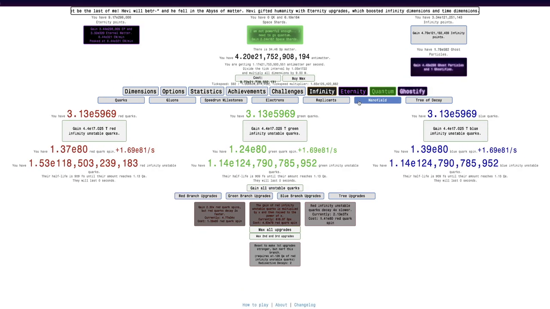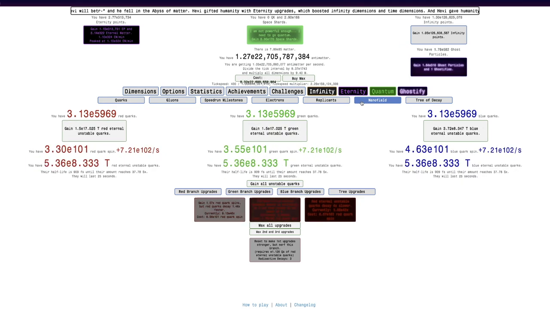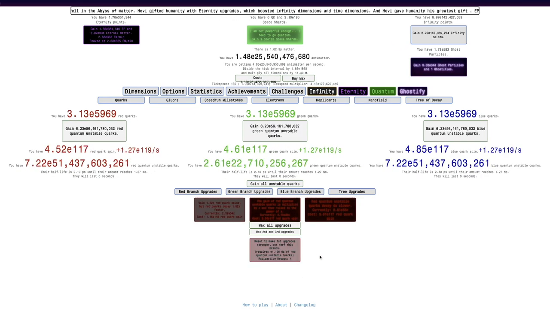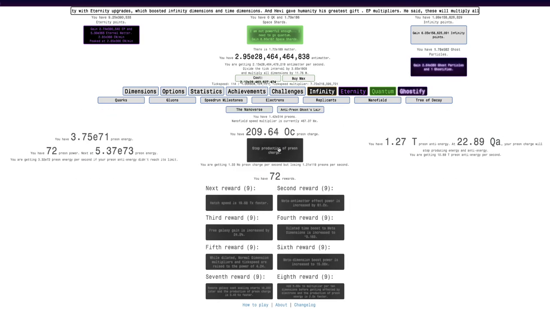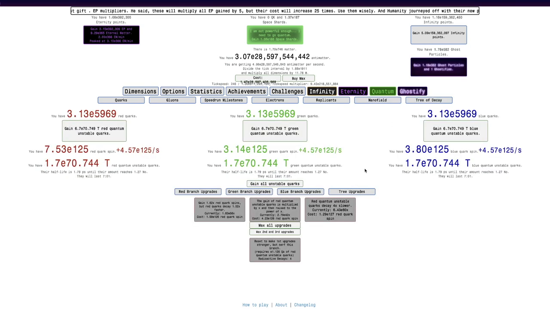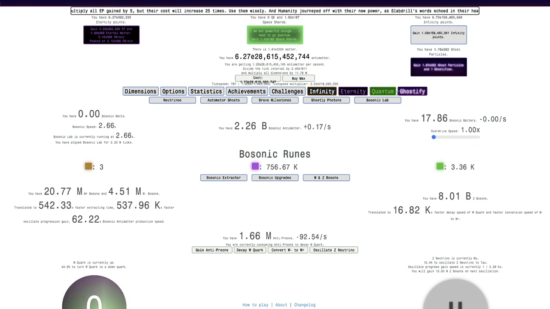I should probably go into, yeah, I can get at least 3 radioactive decays. Probably, yeah, I get 4. 4 is easy. I could even go for 5. And with Nanofield, I can already get 72 rewards. 73, even though 73 does nothing. I guess I'll try to get the 74th reward, because that's going to do something. I mean, I think it's more important to try to get the 5th radioactive decay right off the bat. I don't think it's going to really do all that much, but it may do something.